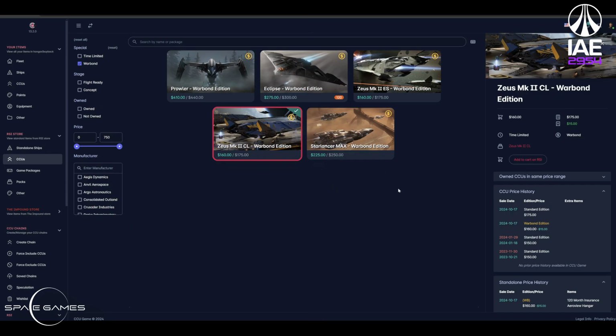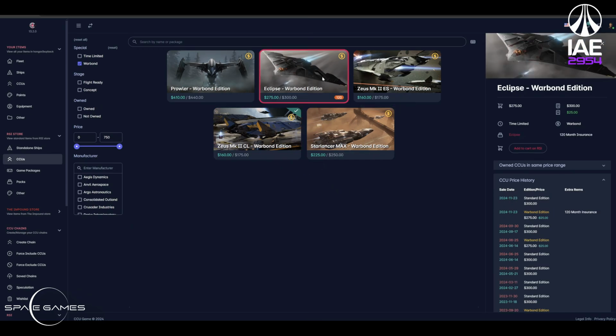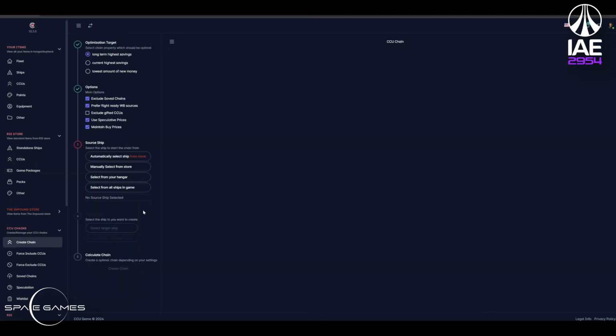So let's do an example. Let's say you want the Eclipse. So you can go to the left side here and you say create chain. And here, important, check these settings. They are very important too, and they can change the outcome of your CCU chain. You can create it manually, the CCU chain, but I highly recommend to use this tool here. It helps you significantly to make the right decisions, right?